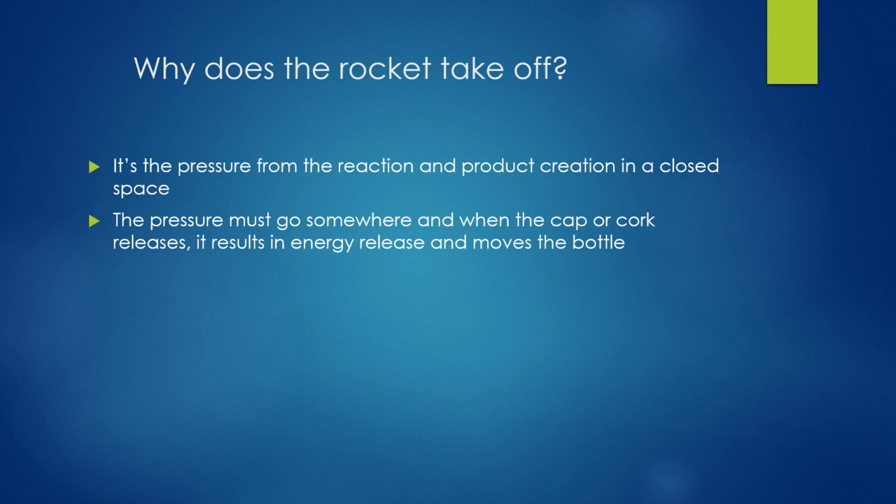Once that weak point fails, in this case the cap or the cork, it causes a rapid release of energy, and that will give the power to move the bottle. The pressure inside of the bottle, like everything else within this reaction, wants to reach an equilibrium, and since the pressure inside the bottle is so much higher than the pressure outside in the general atmosphere, it causes a quick rush as it goes outside of the bottle to again reach an equilibrium.